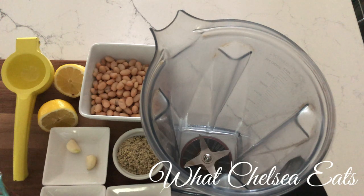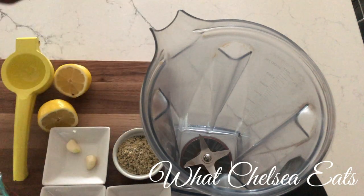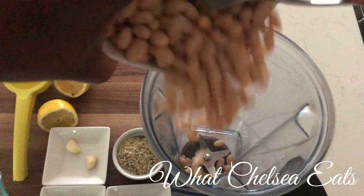First we're going to start off with the sauce. This is very, very easy to make. There's not a lot of ingredients to it, and it actually makes about 16 ounces of dressing or dip, so you can have it for a few days depending on how much you like it. You actually could eat the whole thing in one day if you wanted to — there would be nothing wrong with that — but usually my husband and I both eat on this dressing for two days.